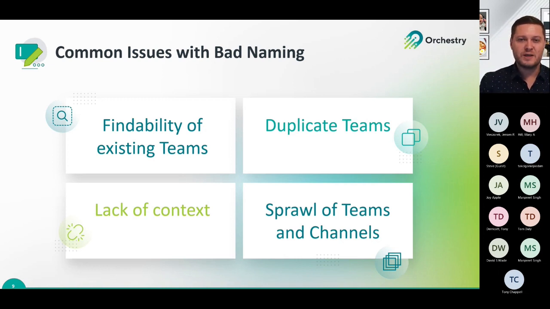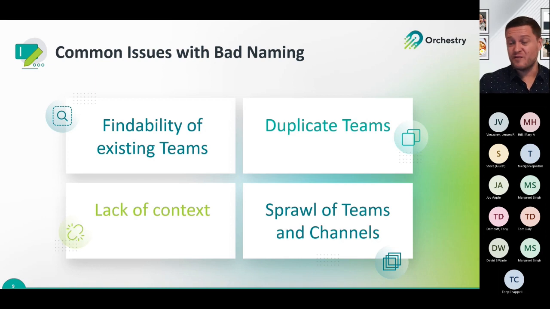The issue with duplicated teams in particular is that once you have more than one team working on the same thing, it's very difficult to merge them together. There's no concept within Microsoft 365 to merge channels, documents, SharePoint sites and users together within duplicate teams. There are third-party tools that do that, but they don't really do a great job, particularly around bringing in the conversations either. So it can be a huge issue.